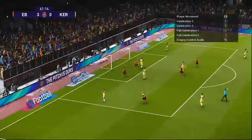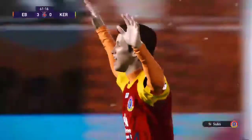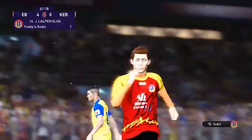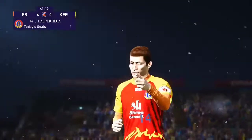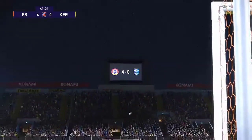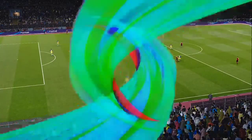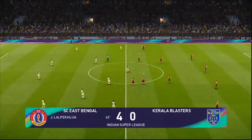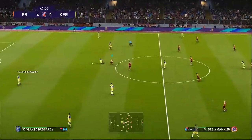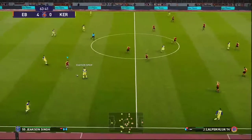He has a goal! Back of the net! Results no longer in doubt — it's just about how many. Speed of thought, efficiency of movement, and certainty of outcome. Teamwork was key to that — a beautiful piece of engineering to set him free in the box. Things looking so easy, almost too easy here.